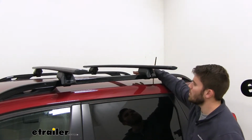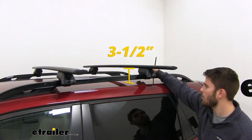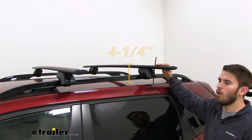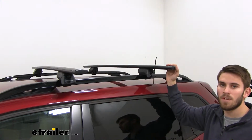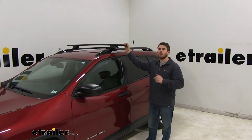From the top of our roof to the bottom of our JetStream crossbar is going to be 3.5 inches. And from the top of our roof to the top of our crossbar, that's going to be 4.25 inches. And overall, the roof rack system is going to have a 165-pound weight capacity, but you do want to be sure you double check with your Cherokee's owner's manual to make sure your roof can handle that weight. Now that we've gone over some of those features, I'll go ahead and show you how to get it installed.